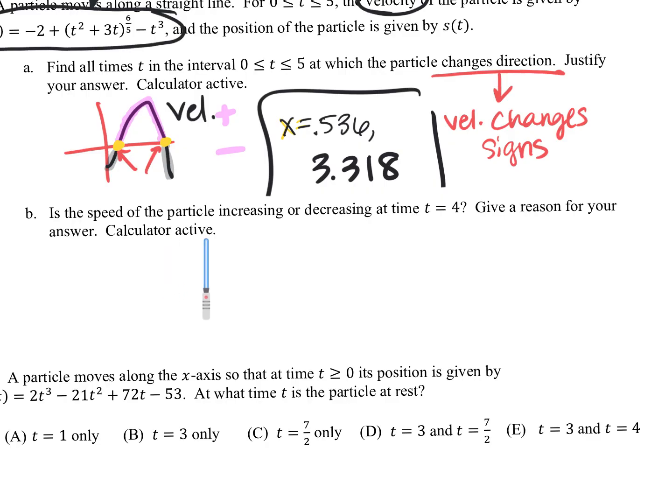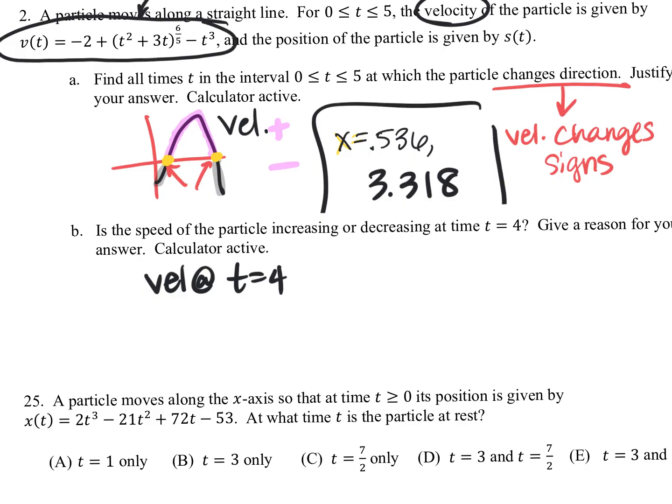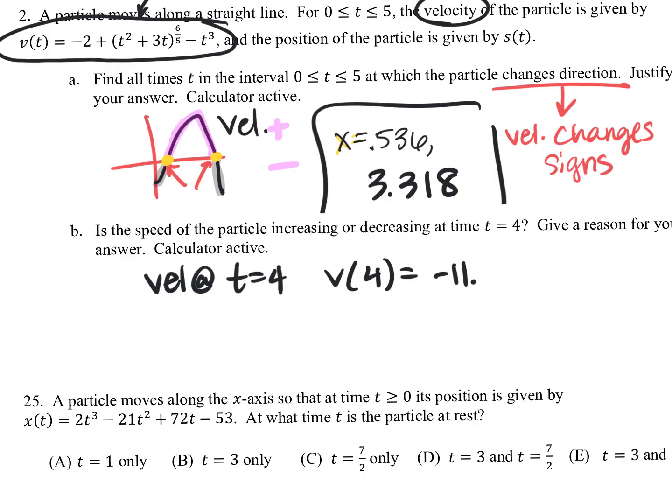Yesterday, we had to talk about velocity and acceleration for speeding up and slowing down and their signs. We got to find the velocity at t is 4. And wouldn't that just be, given my velocity function, plugging in 4 there? Yeah, negative 11.476. Agreed. So do you agree my velocity when t was 4 was a negative number?